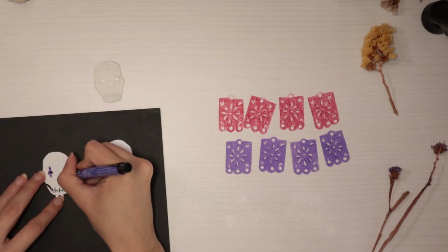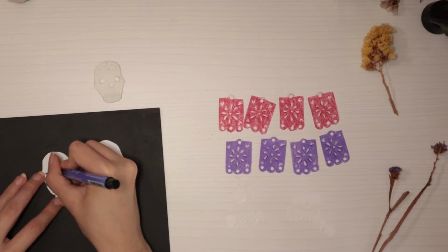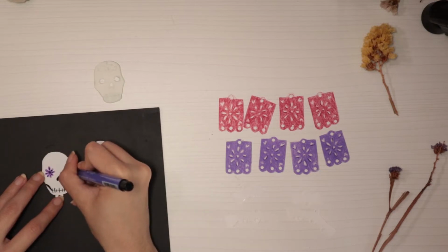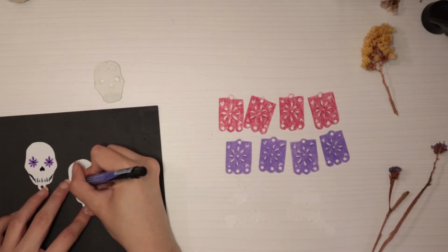And once I'm done with that, I take a purple marker to create flower shapes around the eyes. Sugar skulls can have many different colors and designs, but I kept it quite simple. I also used green to make some leaf shapes.